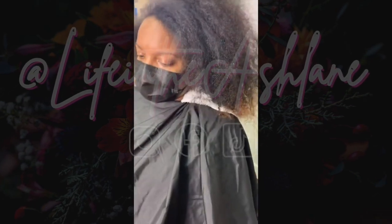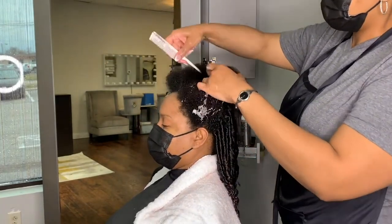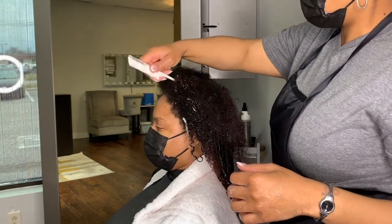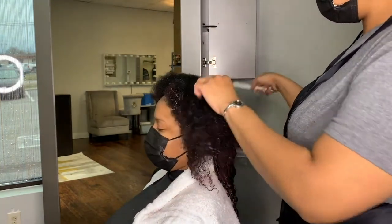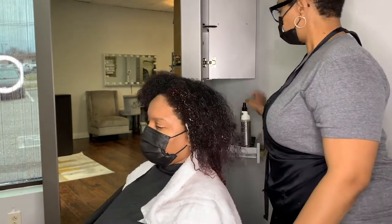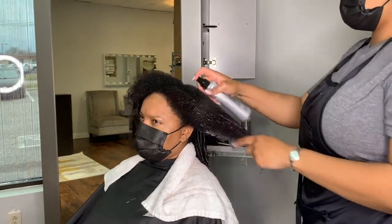Now, this client wanted a new color, so we rinsed her hair with a demi-permanent burgundy color to add some little pizzazz to her grown-out blonde. So that's why her hair is a different color. But off camera, we did her color. We did her shampoo, a steam treatment to lock in some moisture. And now we're going to do a finger coil set.